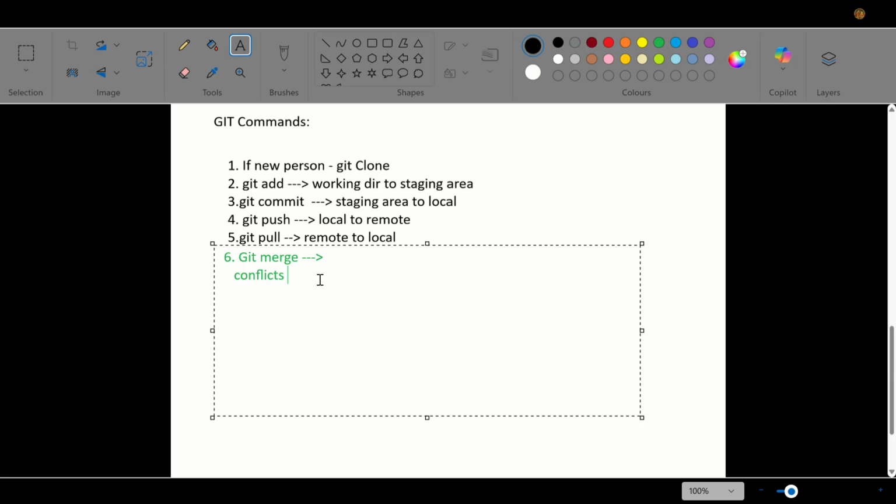In the git scenario, it asks, boss, which code do I need to take, what is the thing, I don't know this coding perspective, if I miss anything, how it will be resolved. Like this it will ask us. That is a conflict. So on a day-to-day basis, I am just giving you the commands which we are using and what is happening in the background. So git merge, and then git branch.